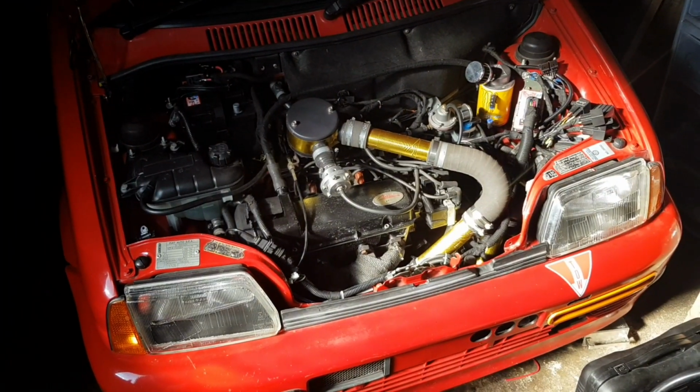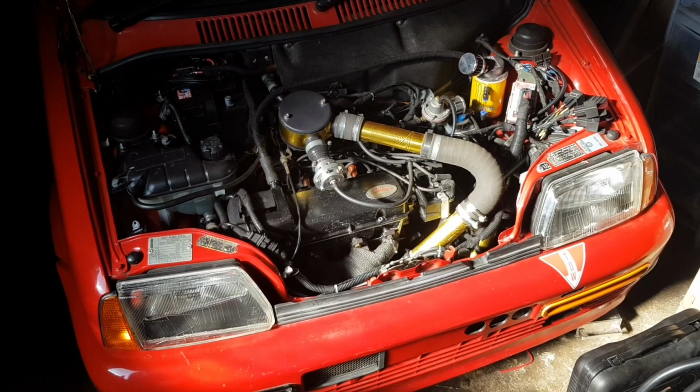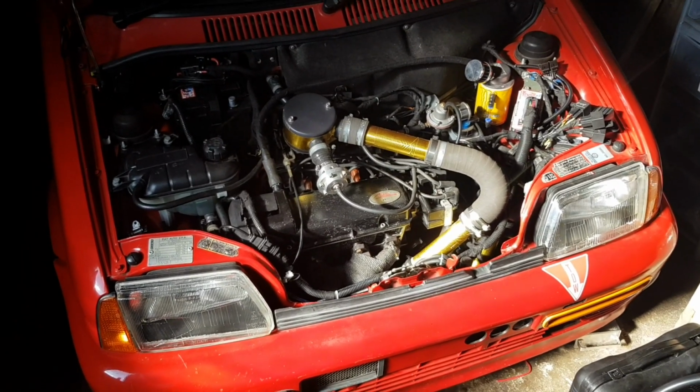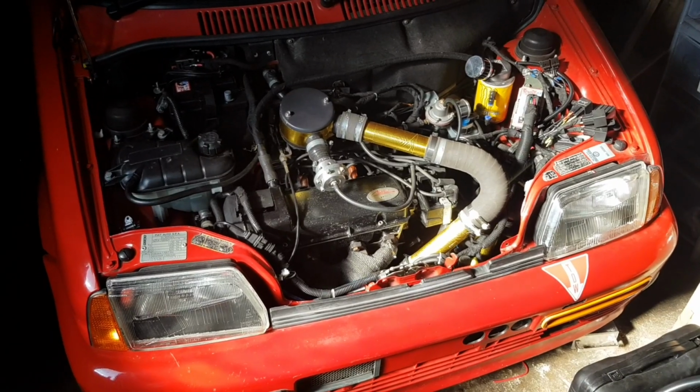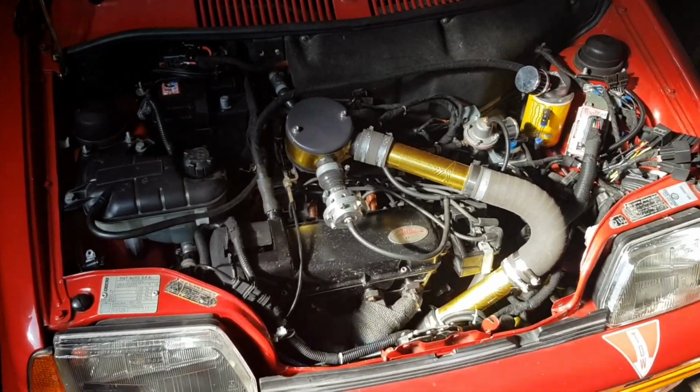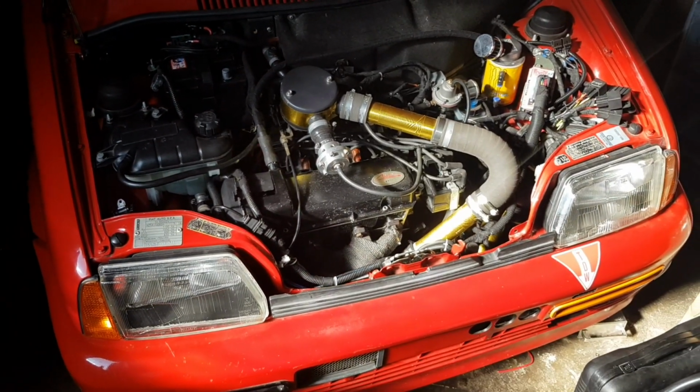This car, in fact, is another Cinquecento. Yes, I have actually got a little bit of a problem when it comes to small Fiats. This one is far more suited to a life on track because, the eagle-eyed amongst you will notice a dump valve on there, which can only mean one thing. But I won't go into too much detail on that because that's a future video. So yeah, absolutely, I would have loved to have taken this. But you know, times are as they are. But either way, let's go to it.